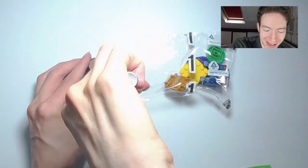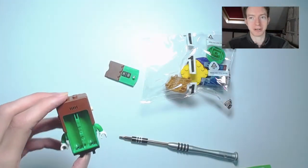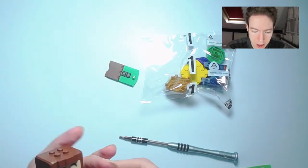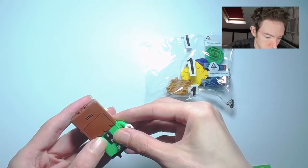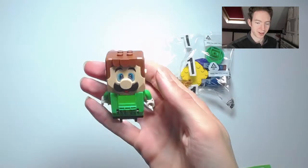This one seems quite easy, so it's fine. And then we take 2 of these batteries and hope they're charged, because that'd be the next thing. That's unusual. They both go in the same way. Just a quick test. Safety, I expect. Lego Luigi time. That sounds promising. Oh, can you see his face?